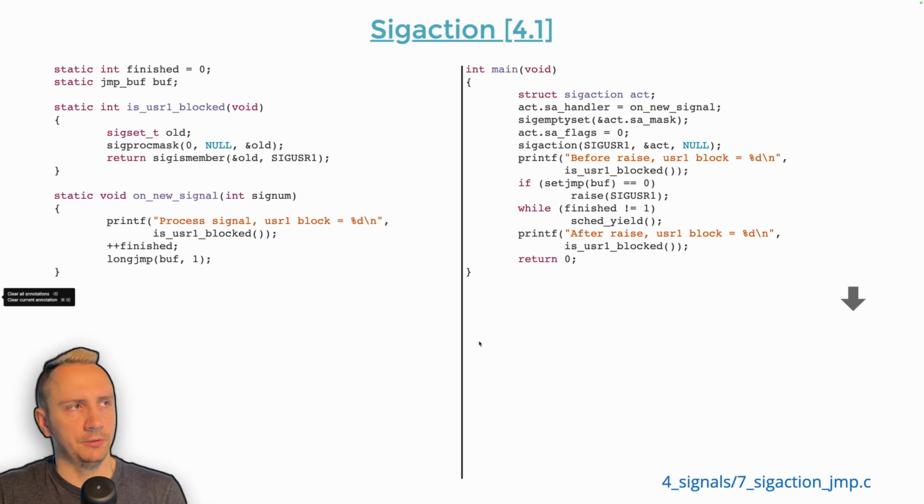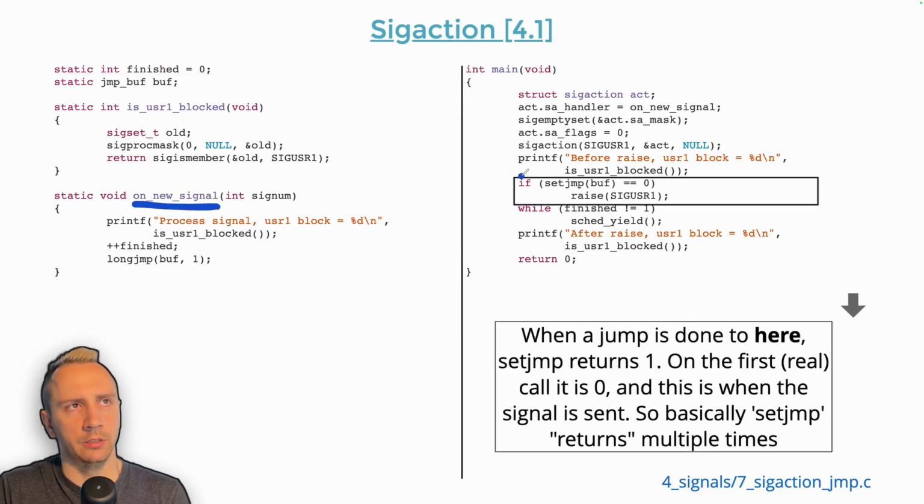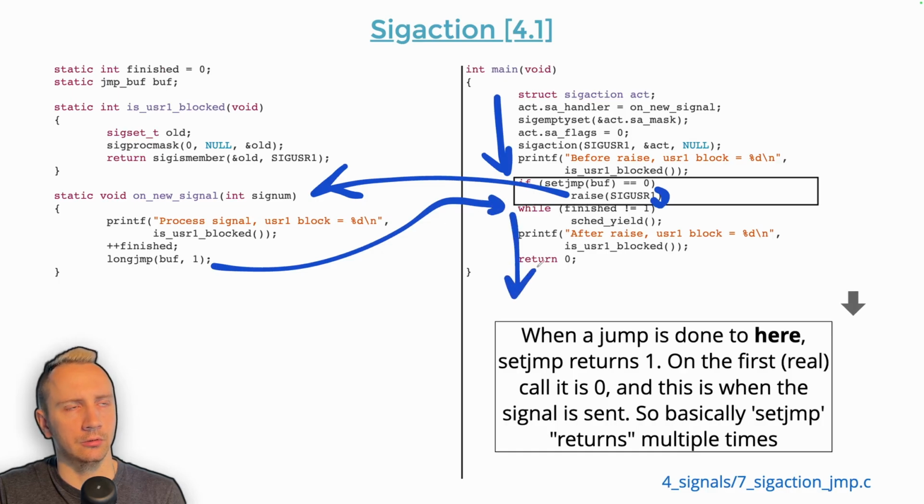When we know a bit more about signals, we can try to see how it's working. So I created here the jump buffer, which I'll use for saving context and jumping to it. I will jump to this context as soon as I get the signal, and the jumping will happen back into the main function. So I will raise the signal and then jump back here, right out of the signal handler. The sequence will be like this. I go here, I raise the signal, I go here, and the jump will throw me here. And then I continue execution like nothing happened.